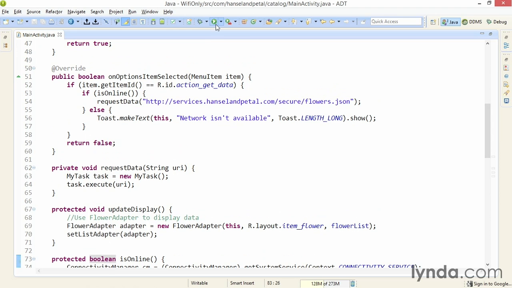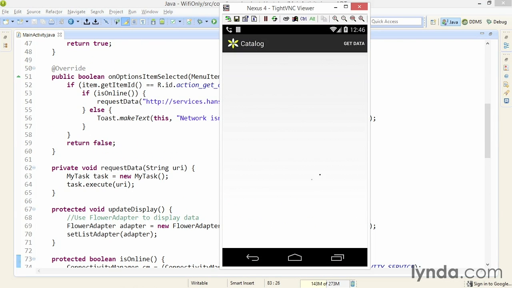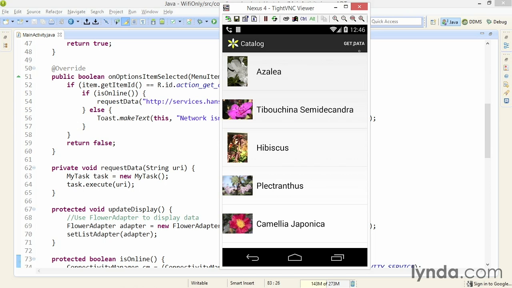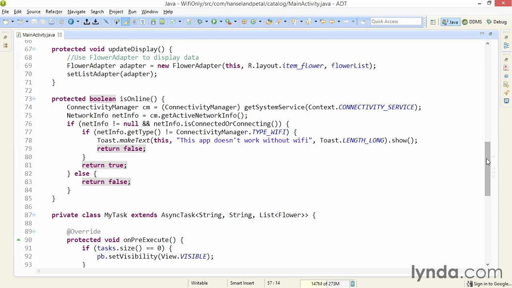But now let's run exactly the same code on the physical device that's connected to the network with Wi-Fi. I'll touch the action bar item, and my data is retrieved from the web successfully. So again, you'll need a physical device to test this capability because the emulator won't do it for you. But this little bit of code can be used to detect whether you're connected over a Wi-Fi network.